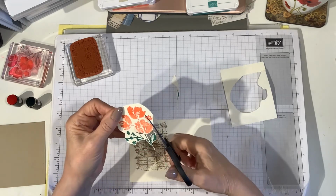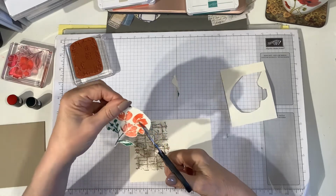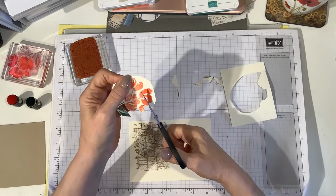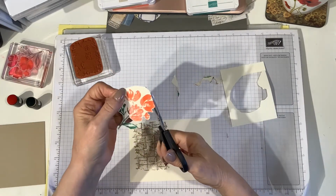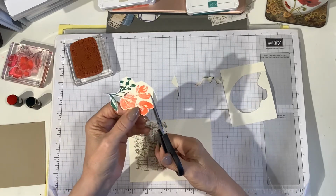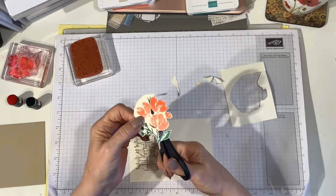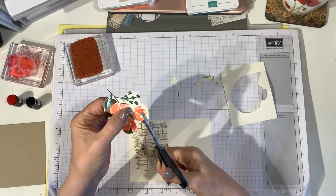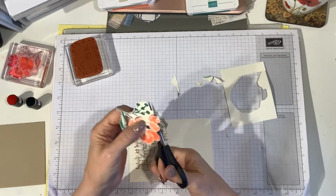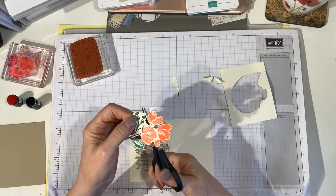I didn't invest in those, but I'm quite happy to use scissors just to cut around this image. And when you're doing this, you just leave a narrow border all around the outside of the image. And this helps to make the image pop. If you cut it right on the lines, I don't know how to put it into words, but you kind of lose the definition, I think is the word. So I'm quite happy to do this. It doesn't really take very long.